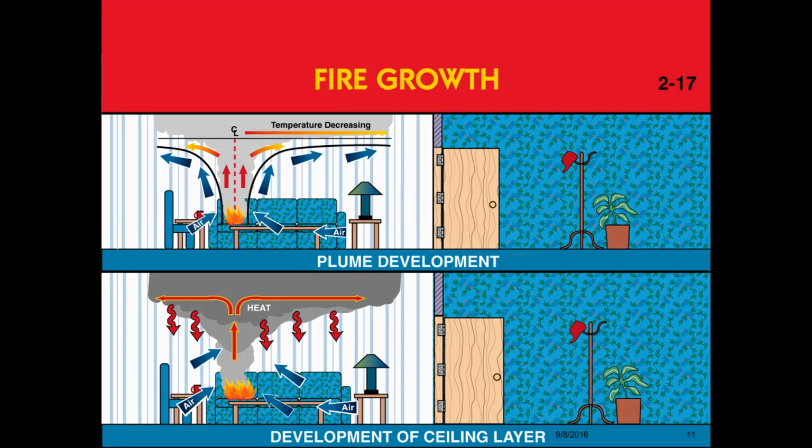If you don't have residential sprinklers, this is going to continue to burn as long as it continues to have air in that triangle and fuel in that triangle. We have that sustained chemical reaction going on there. And you can see how the gases get more and more at the top of the ceiling, and the cooler air will be down low. Next slide.